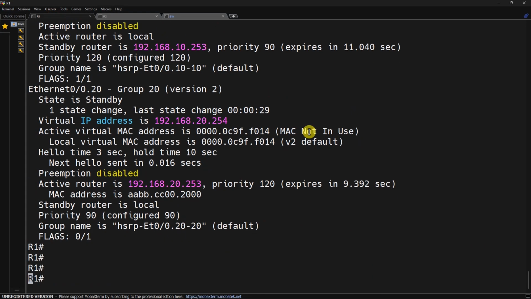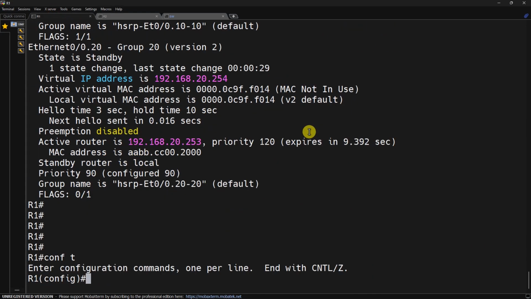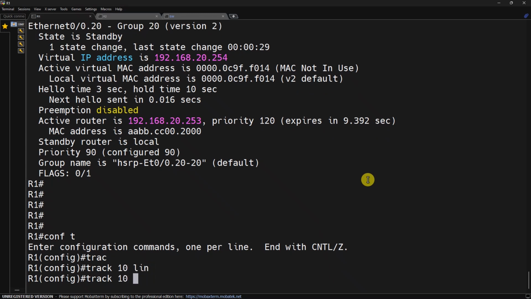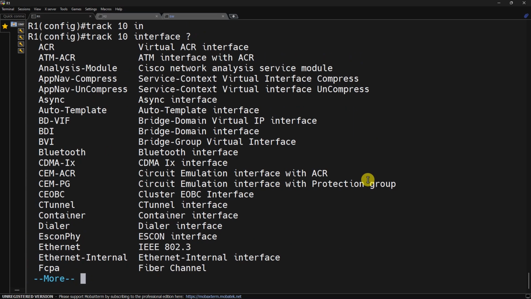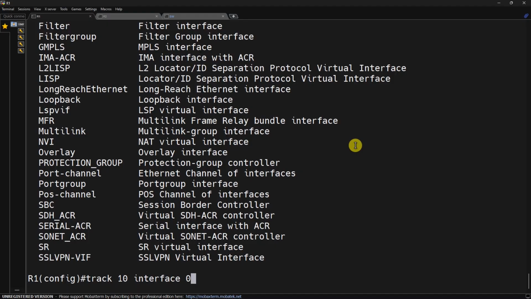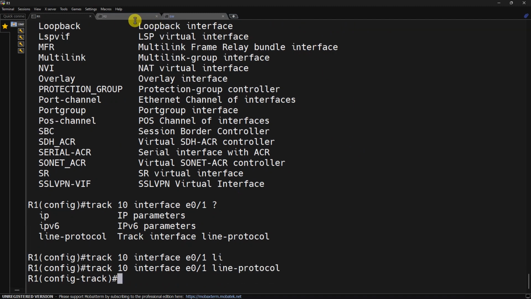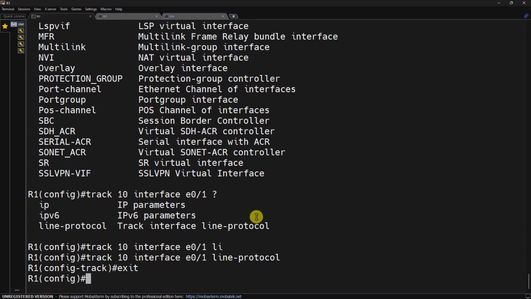On router 1, tracking is simple. The command we can use is track 10 interface Ethernet 0/1 line-protocol.